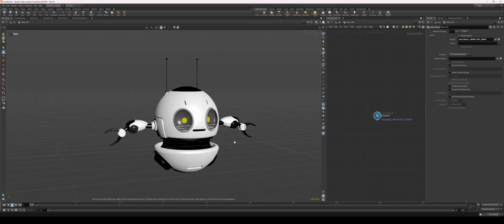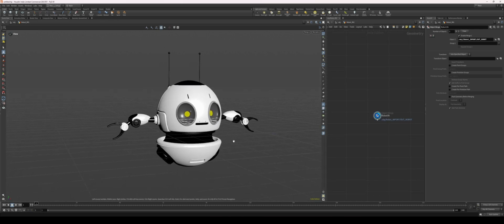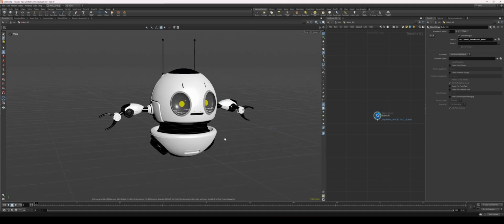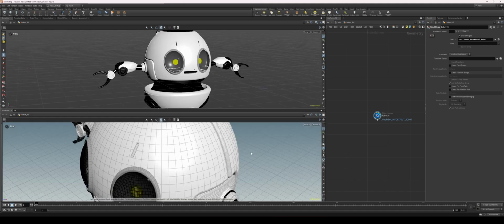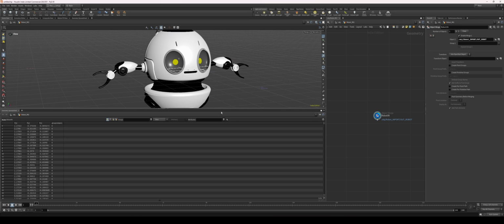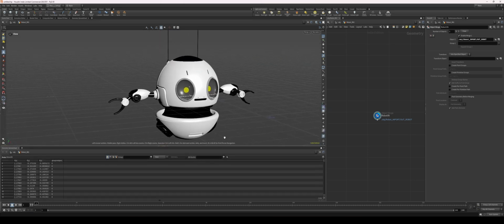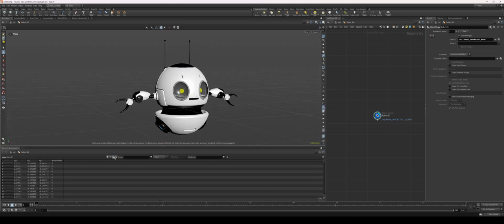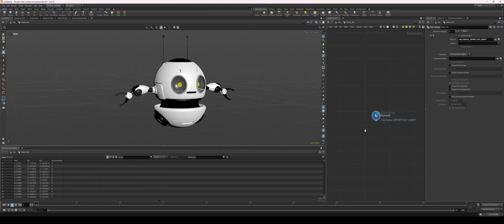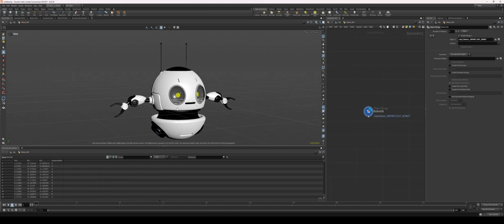We're going to do a couple of housecleaning things to our model to make it easier to select some of the objects. So here, let me open up my geometry spreadsheet. We're going to leave this open because this is going to be pretty essential when we're working on this. We want to be able to see our attributes and all that fun stuff. So first things first, I want to group everything.